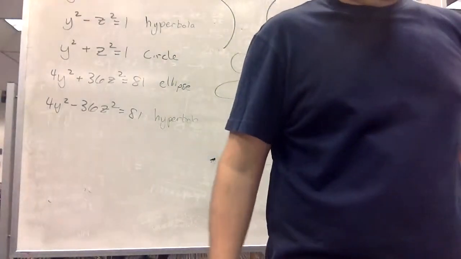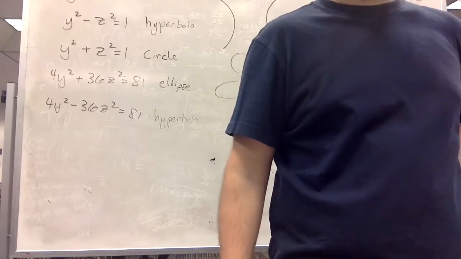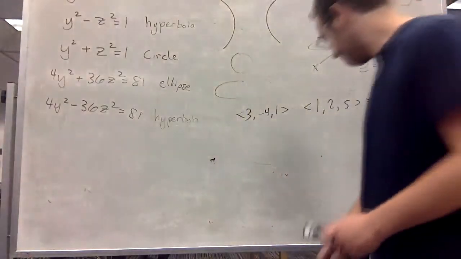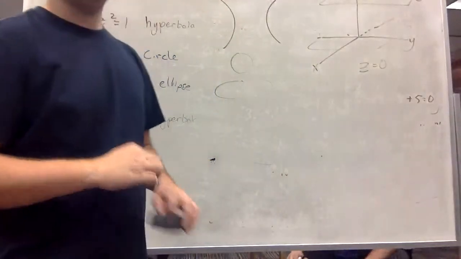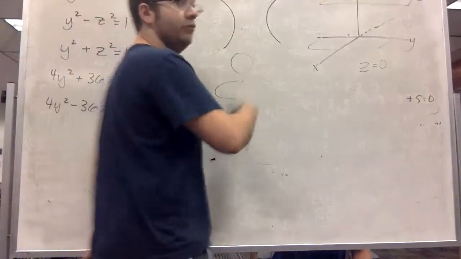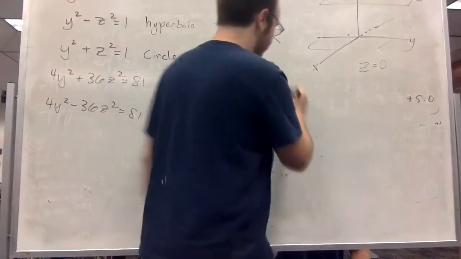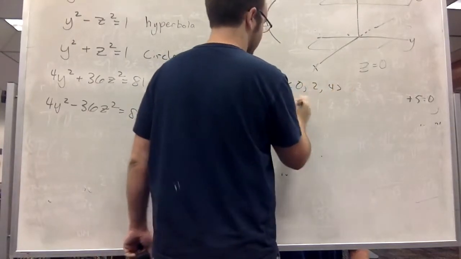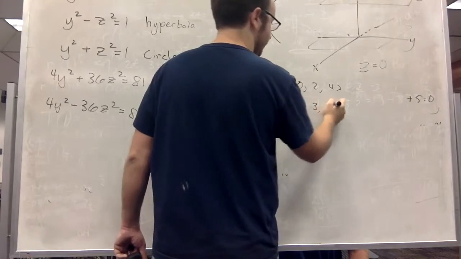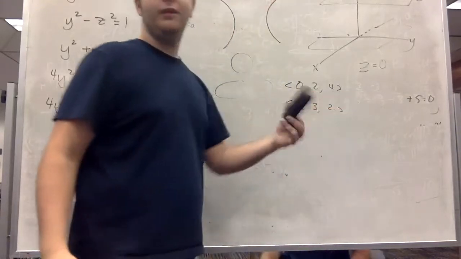Alright. If u and v are unit vectors and their cross product is a unit vector, this is hard. You can always come up with a couple of examples to test it. Sure, I'm going to come up with some. Give me some random vectors: 0, 2, 4, 3, 3, 2. We should make them unit vectors.